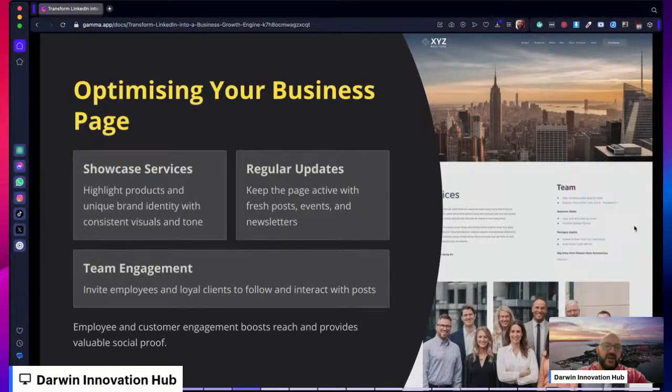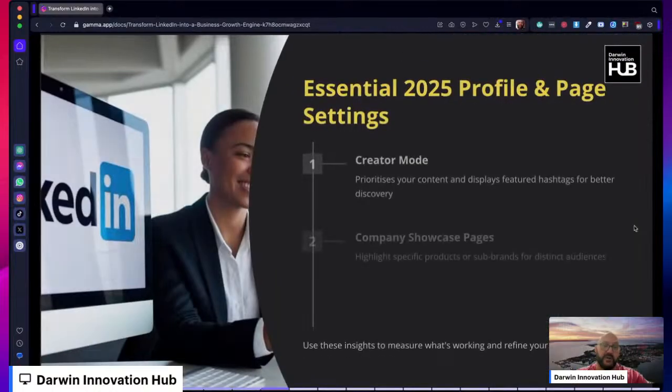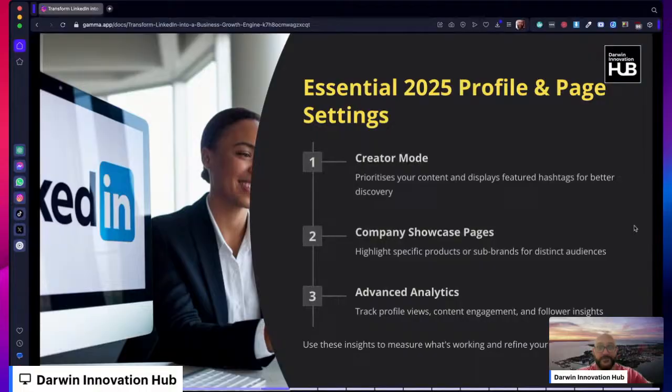And then there's the other side too, that employee and customer engagement boosts the reach, but it also provides social proof, which further bumps things up, particularly if it's within an hour and a half of when something is posted. If there's some kind of action on a post from either a person or a company page in the first hour to 2 hours, up to 3 hours, in fact, that helps to flag it as this is potentially good content to spread further than just the people who are following it, particularly as video.